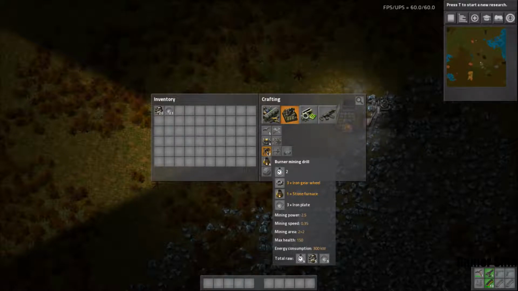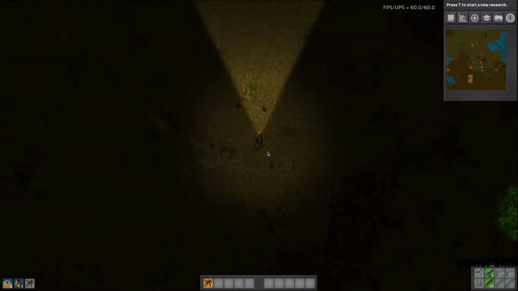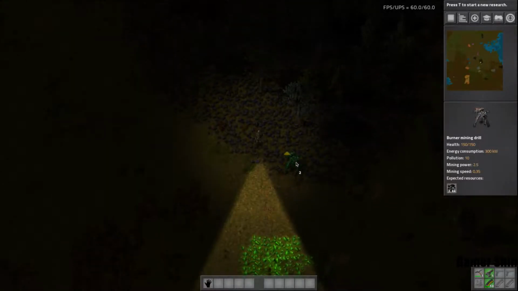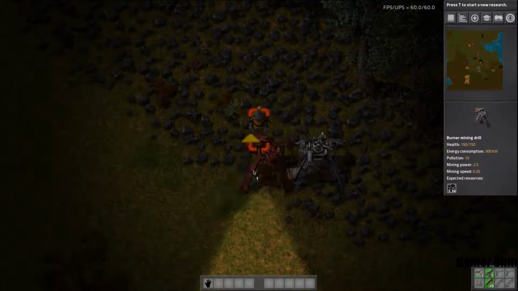So that's what I'm going to do. I'm going to click 1, 2 times, click E to get out of the menu there. I'm now going to my coal, and I'm going to put 2 of these, and I am going to face them toward each other.